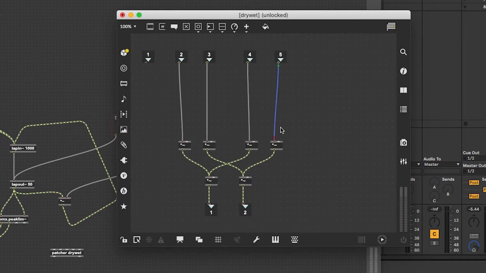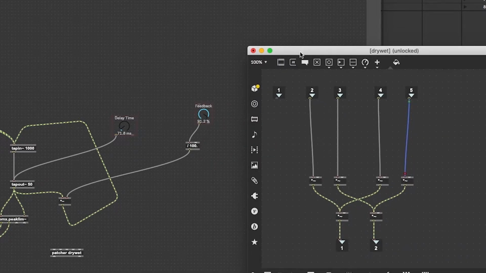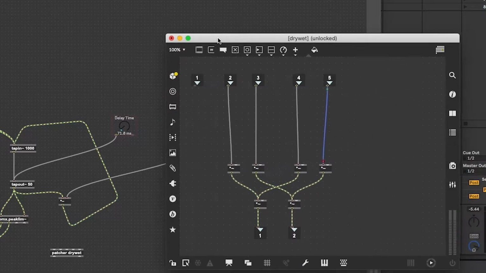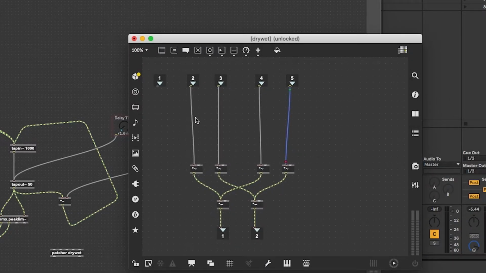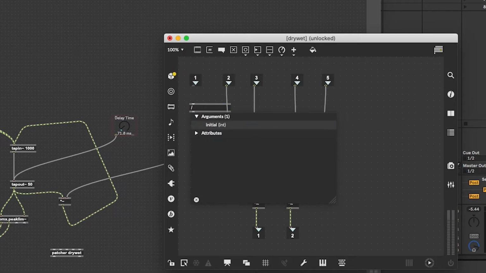So our signal will go, this is our dry signal, this is our reverb, and then we want to scale this back. A couple different ways we can do this, similar to the feedback: we'll use a message, a percentage box. So 100% will be 100% wet, 50% will be half and half, and 0 will be all dry. So we want the same kind of thing. We added an object here, and we're going to divide the percentage by 100.